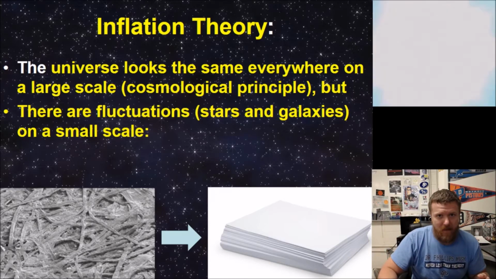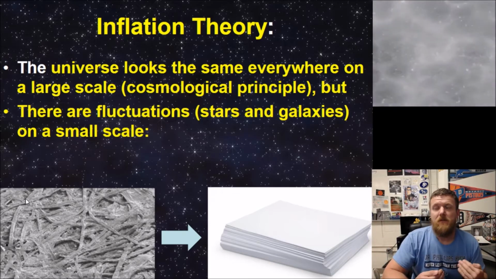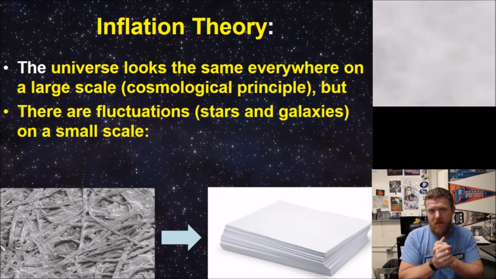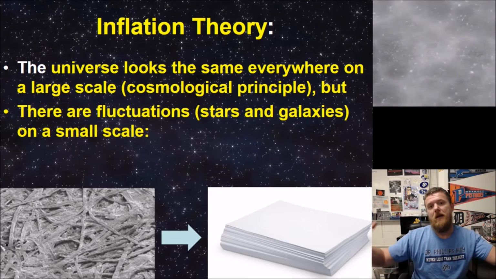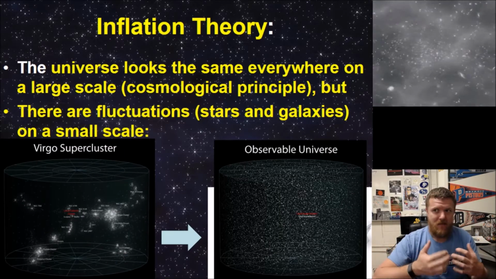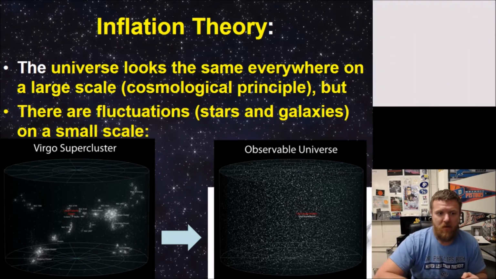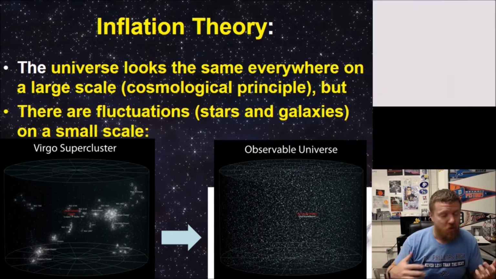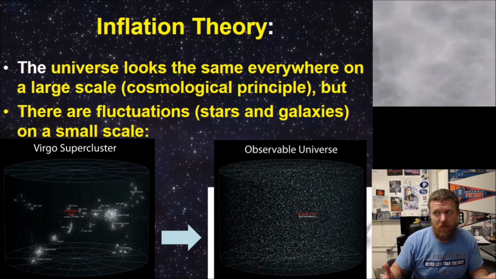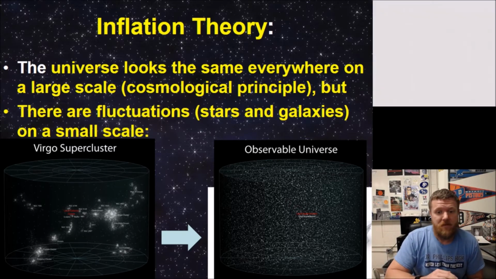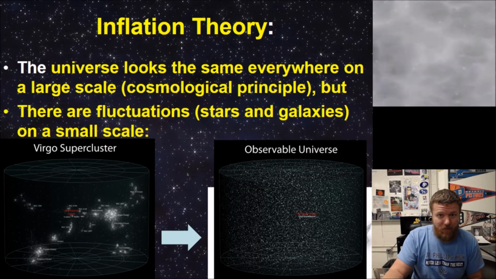Why would that possibly happen? The only possible solution to that is if the universe was very small and all mixed together and then expanded out very, very quickly. So our Virgo supercluster has individual galaxies with shapes. There are stars in different places, but if you zoom out, the universe does in fact look the same in every direction, no matter where you are in the universe. This is what's known as the cosmological principle. Basically, the universe looks the same in every direction.